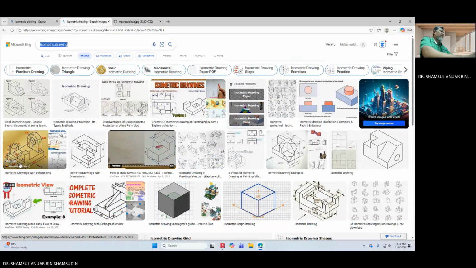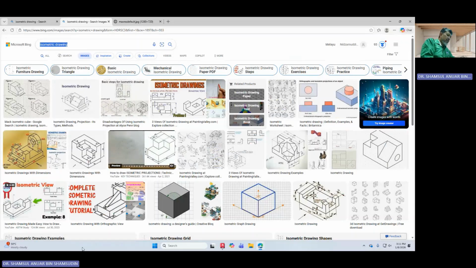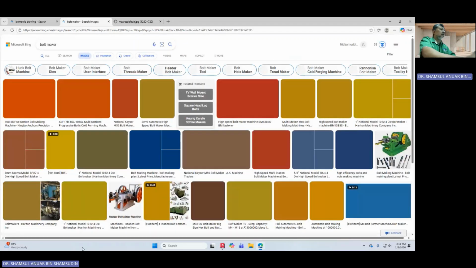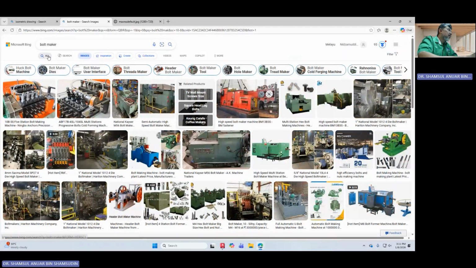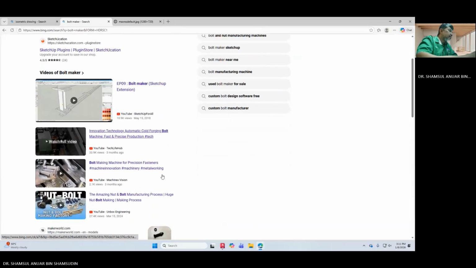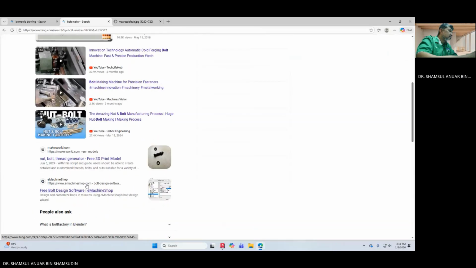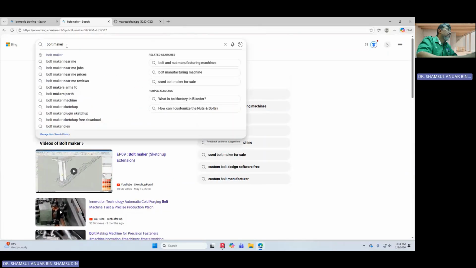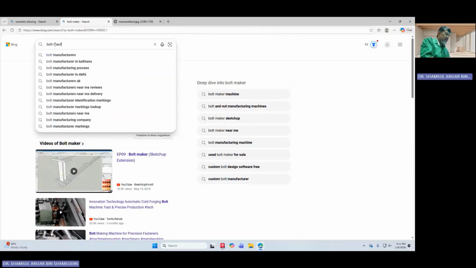Okay, for example, bolt maker. Manufacturer.